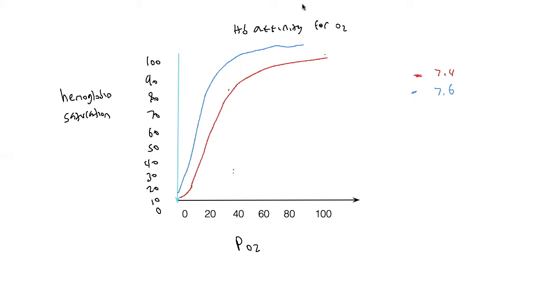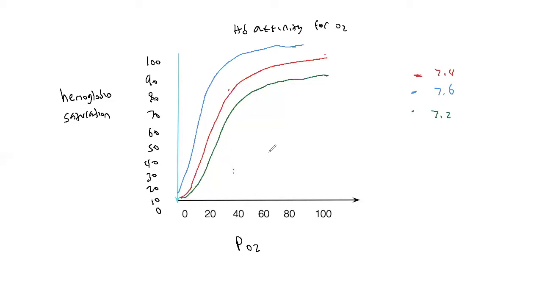All right, now what if we decrease the pH? What if we go with instead a pH of 7.2? Well, the curve is going to shift to the right, as they say, and hemoglobin's affinity for oxygen is going to be even less. So what does this mean here? So red is our baseline, it's our comparison point. If pH is high, oxygen is going to be more likely to stay bound to hemoglobin. Because if the pH is high, that means that the metabolic activities of the cells are lower.